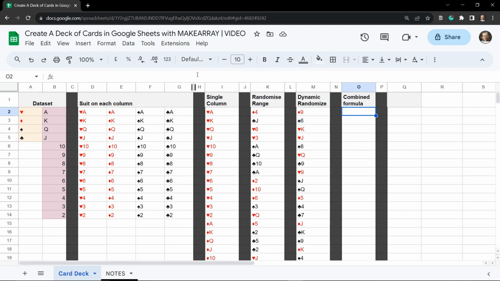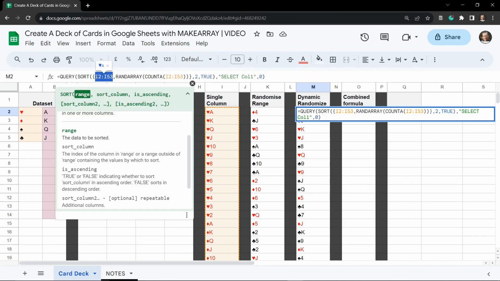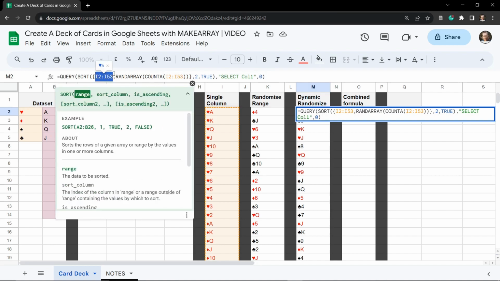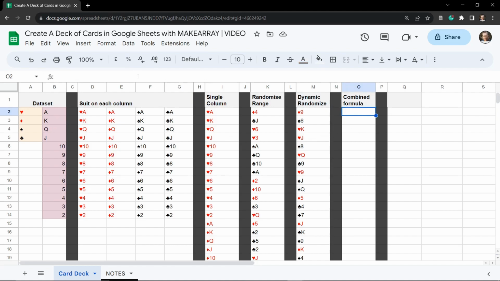And we're going to do something a bit weird here. Now, before we do that, if you notice, in our query we have 2 calls to a range here. And these calls, if we're going to combine everything together, would by rights be that big formula to generate this in both those locations. However, Google has a new shorthand called the LET function that allows us to create a variable and then reference that variable in these 2 sections. So we're going to do that. So let me introduce you to LET.